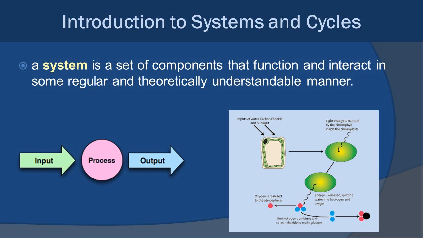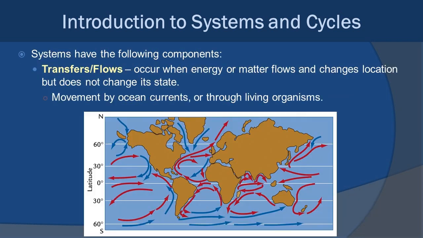An example of a system, and a model of a system, would be photosynthesis, and that's kind of what's shown on the right there. You actually see sunlight coming in and energy being transferred and all that sort of thing. You kind of know how photosynthesis works. So that can be looked at as a system because it has inputs, it has processes within it, and it has an output. So let's look at these different components.